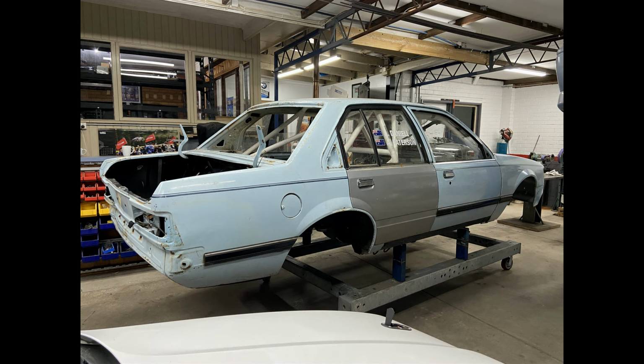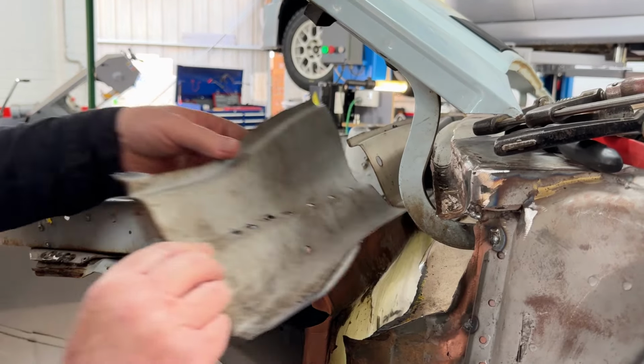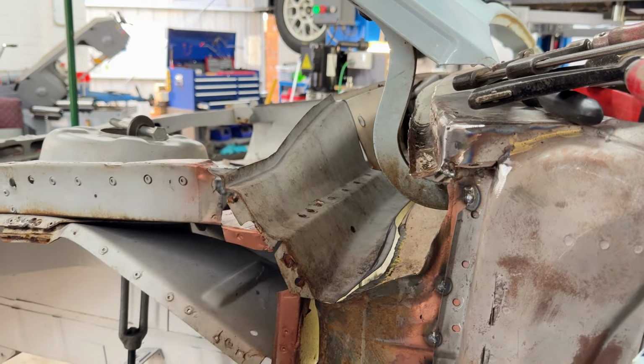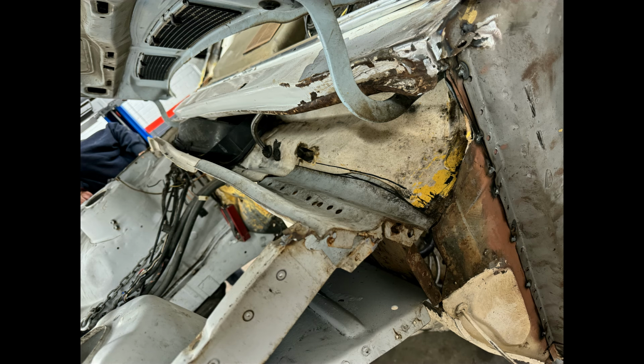Once again, the rear of the car, the lines were looking really good at this stage. And I had to get another door because the original door was just too distorted. And this is where a lot of the fun started, with these really messed up sections, which took a lot of the impact from the initial crash. And yeah, so we're sectioning parts into it off the donor body. And here we are getting it clamped up so that it corrects itself.